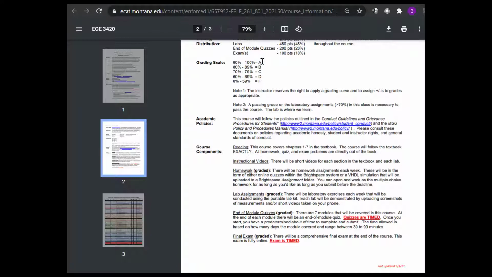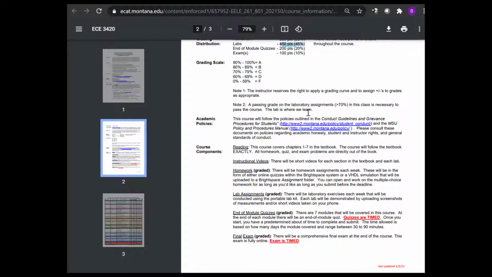I don't believe in the minus system, because you can't have an A plus. You can have a 90% and that's an A minus, but if you have a 99%, you don't get an A plus. So I think the minuses are a little unfair. But I reserve the right to give a plus or minus if I want. You have to pass the lab. The labs are most important, so you have to have 70% of this portion of your class in order to pass the class. And you have to build your own circuit.